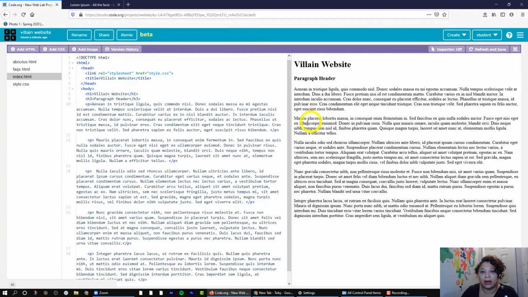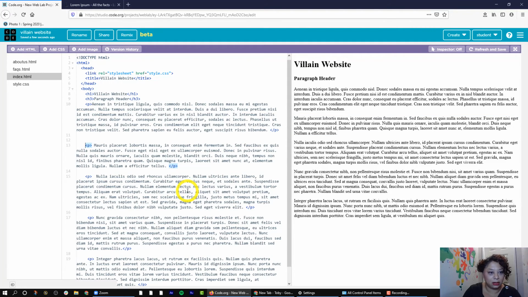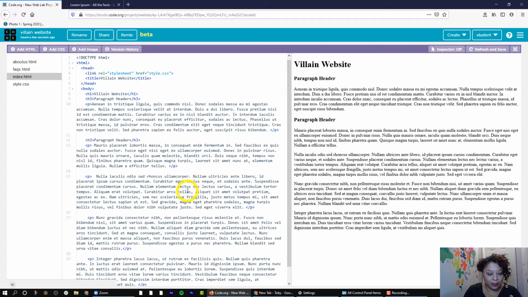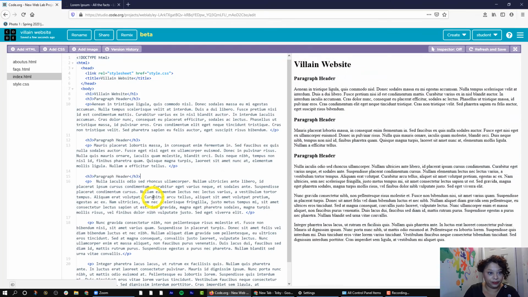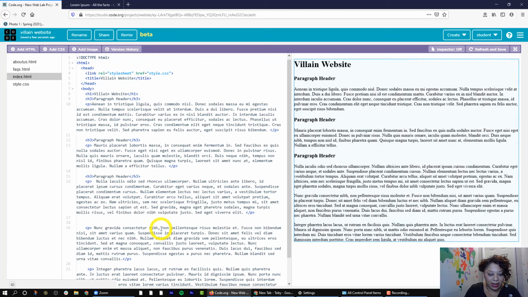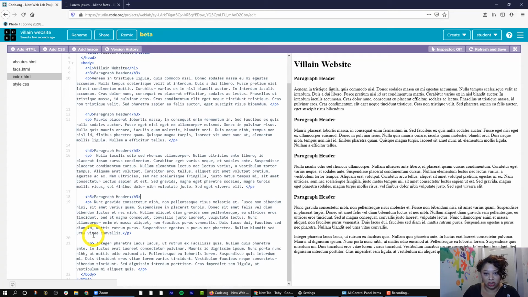I think I'm going to put a paragraph header before each of these paragraphs. And the great thing about code is that you can copy and paste. I'm going to copy that line and then I'm going to come down here. Now, I'm not just going to put it right in front of the P because again, we're looking at making our code look neat. I'm going to put it above on its own line. And the same thing here. Now, you may not have as many paragraphs as I do. I may decide on my home page to cut some of these off, but I don't necessarily have to make that decision right now.